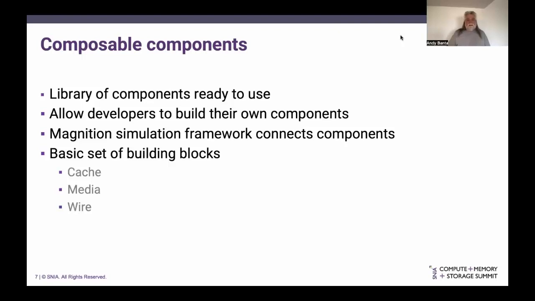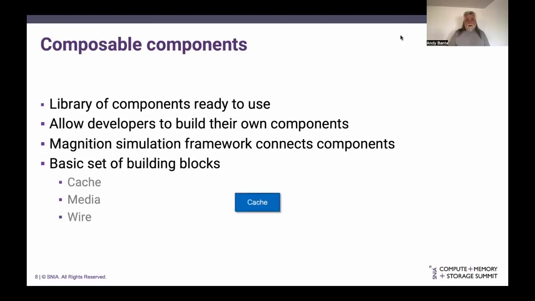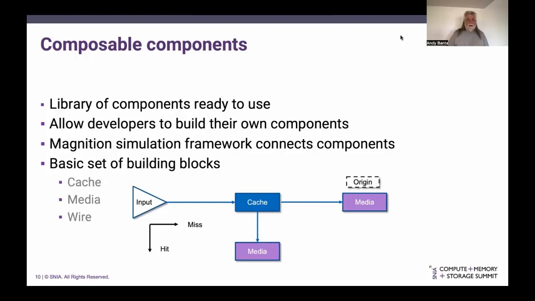So the basic building blocks we have are caches. The idea with the cache is that you have an input, a hit direction out of it, and a miss direction out of it. This is one of your decision points when you're building frameworks. The caches are going to be talking to media components. A media component could be memory, could be disk, could be cloud storage, could be any one of these other things. So you have a hit type media and a miss type media. The pieces that string these together we call wires. They're just connectors. They're various different ways that information gets from one place to another.